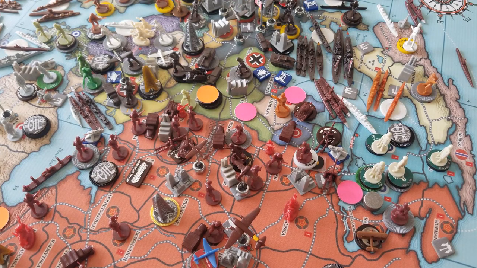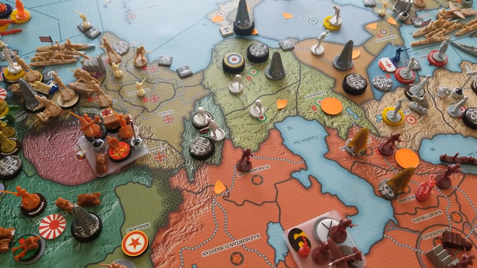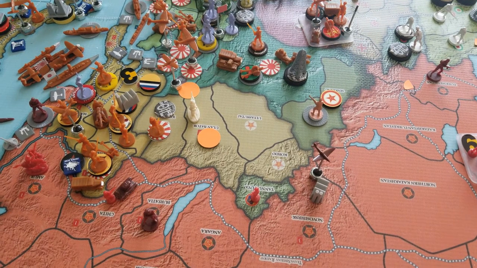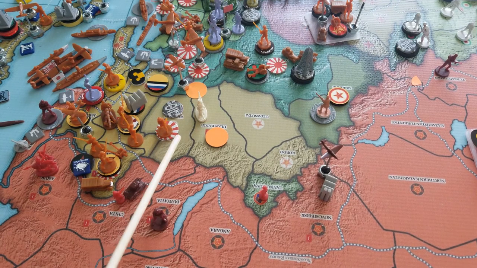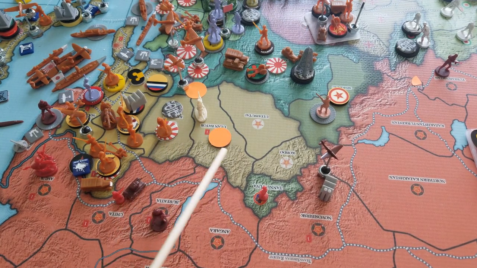Oh, and also we probably want to take a little bit of Iran, and we're going to go ahead and take out that cavalry in Mongolia. That way, if the Japanese want to take the rest of Mongolia, they actually have to declare war on us and go the full extent.